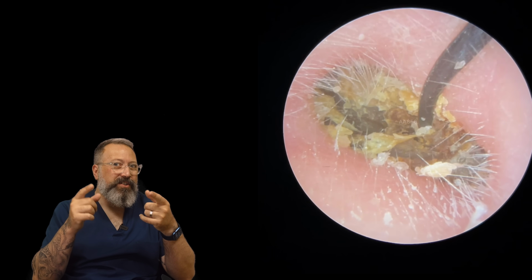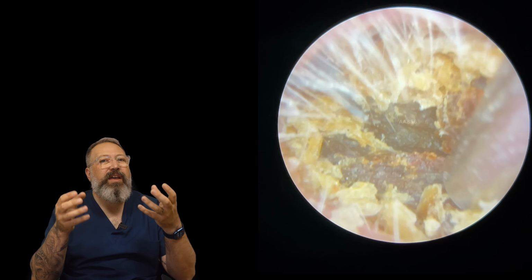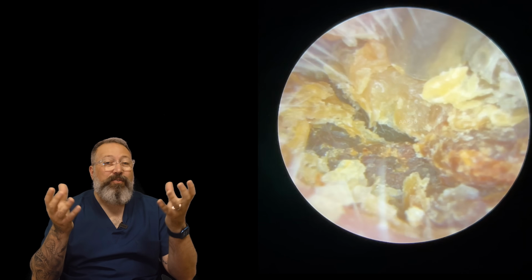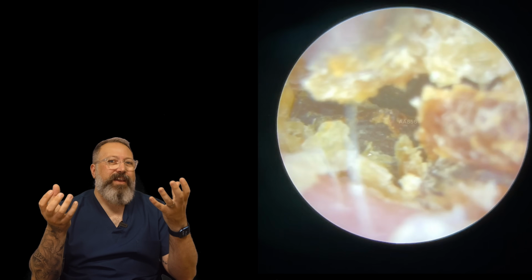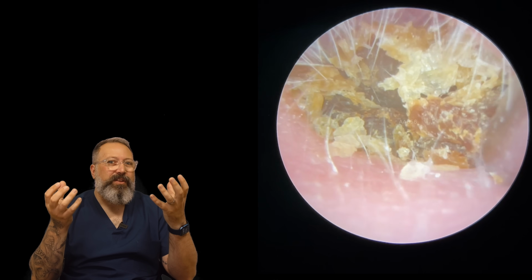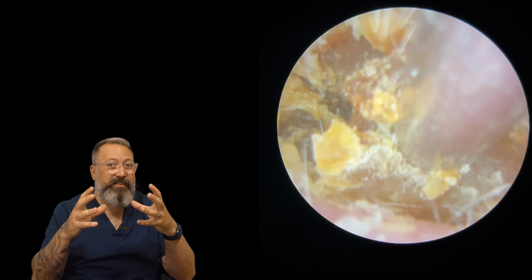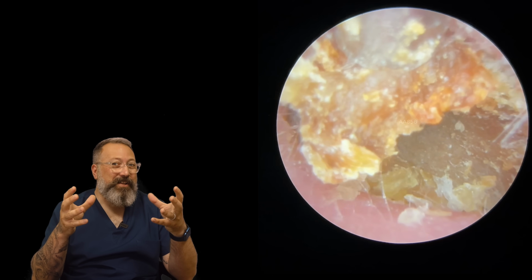See how the Rosen inserter is just cutting straight through it, which means that it's a very, very thick clay consistency wrapped in a shell or a husk of dry keratin. So yeah, not an easy one to remove. So basically the clay type wax is going to be anchored onto the keratin. The keratin is going to be dried onto the canal, which means nothing wants to come out of this ear canal.